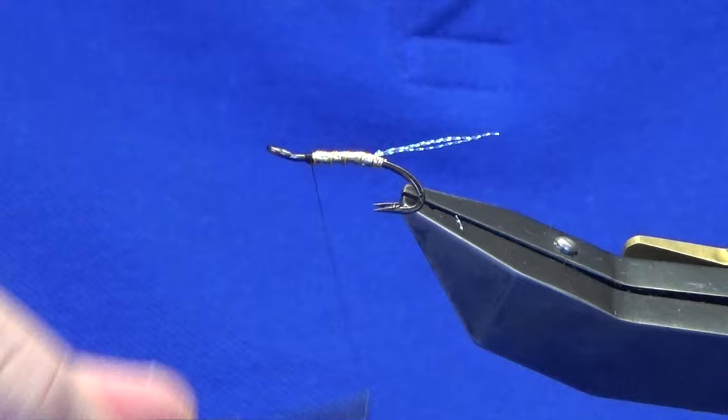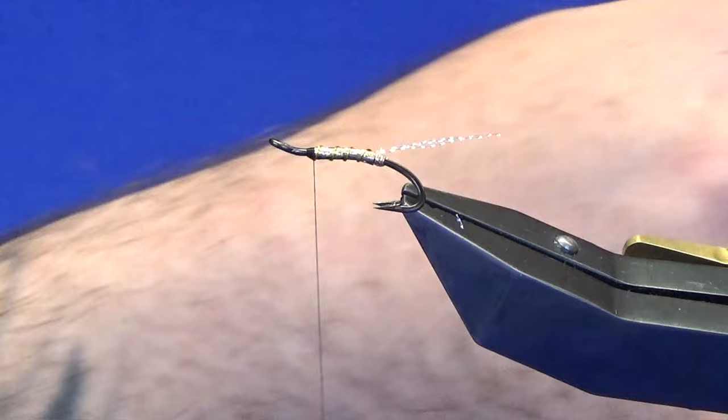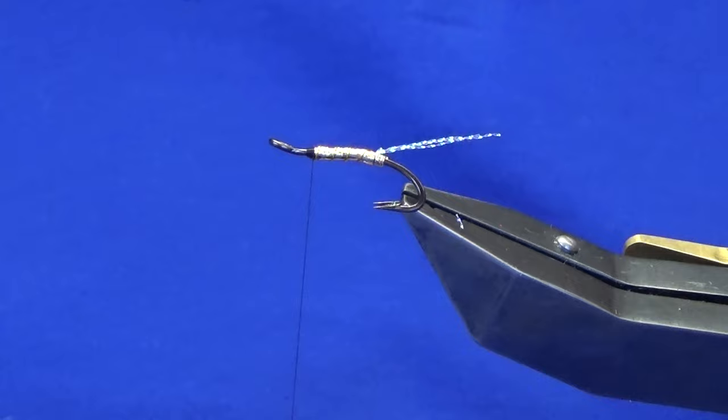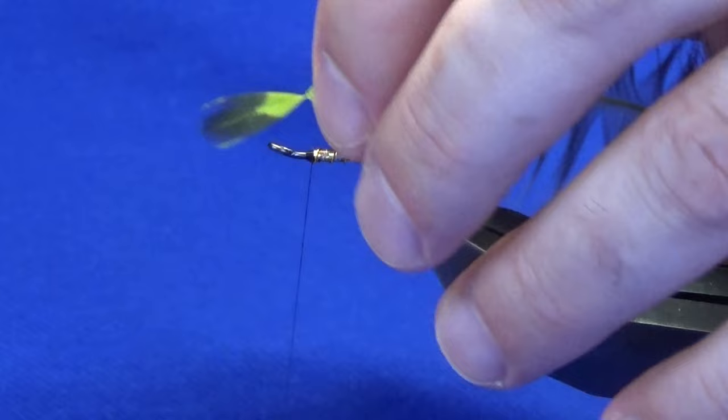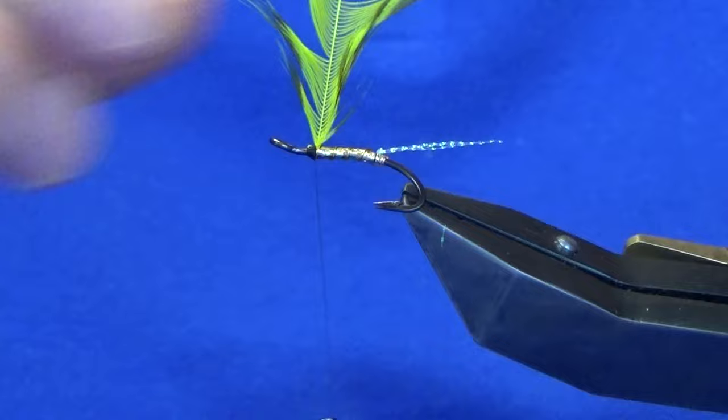Now, the first hackle here on the original pattern is a fluorescent yellow, like a chartreuse cock. I'm going to use a chartreuse Lacewing hen hackle. So we'll just get a nice feather off here. This is a hen hackle, the lacewing. So just offer this up, run with a couple of turns. I'm going to fold the tip back, just bringing your thread back up over the tip and the hackle. Then we'll just fold these back.